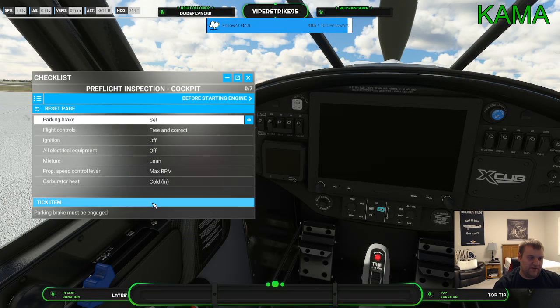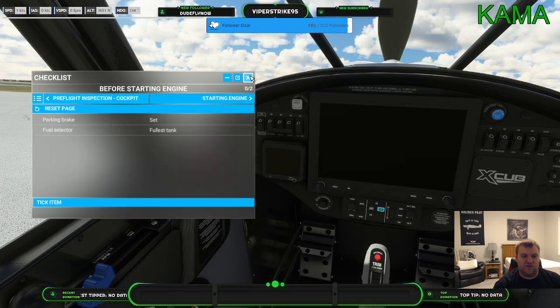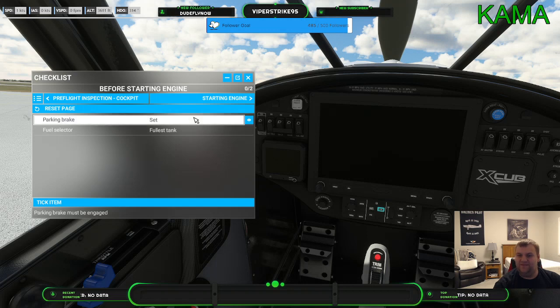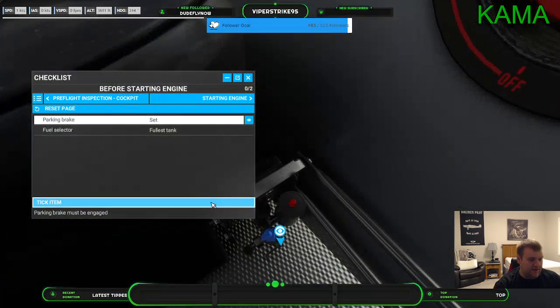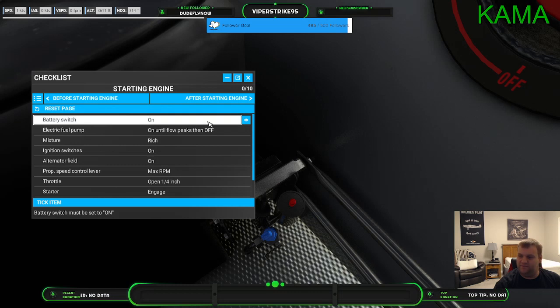The inspections have already been done beforehand by my trusty Firefly air crew. The parking brake is set. We've got the fuel tank, which we already filled up beforehand.